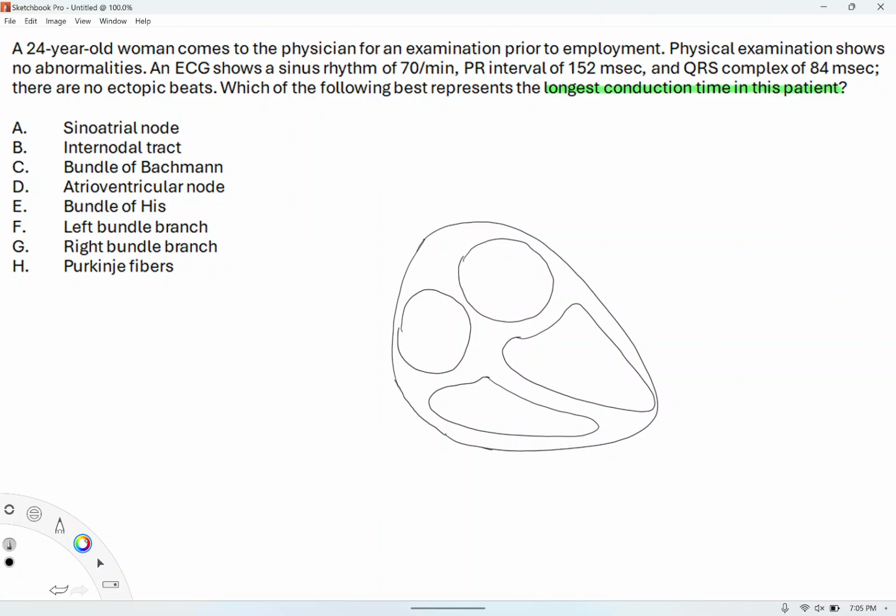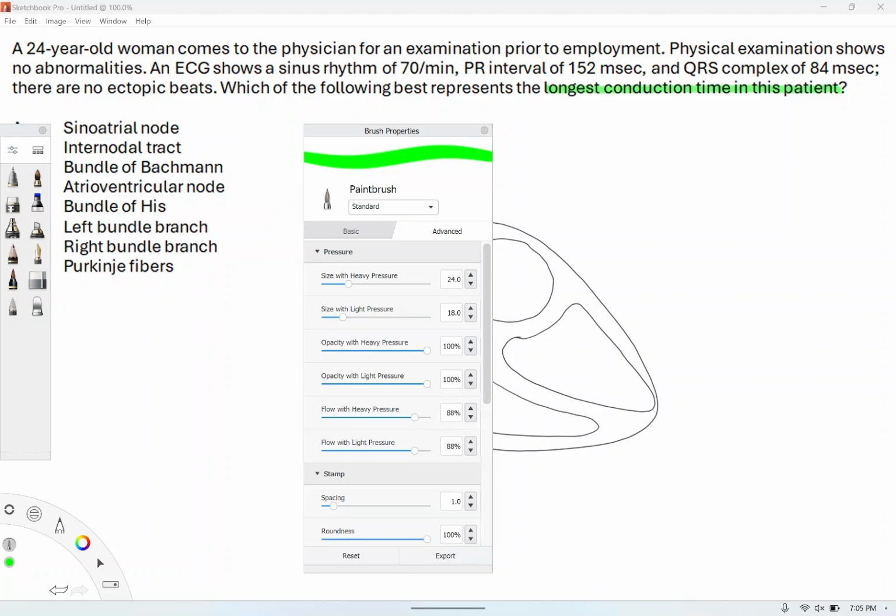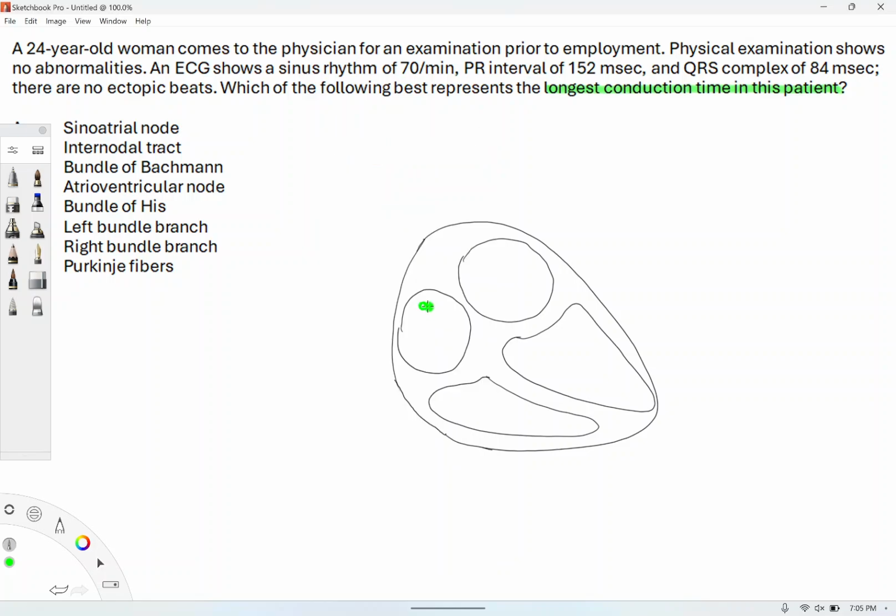Okay, let's use red, or let's use green. Yeah, let me use green. Okay, so green. Maybe I can use my other pen. Which one was it? I think it's this one. No. Let me go back and do this. I want to make it less thick. Oh, there you go. Okay.